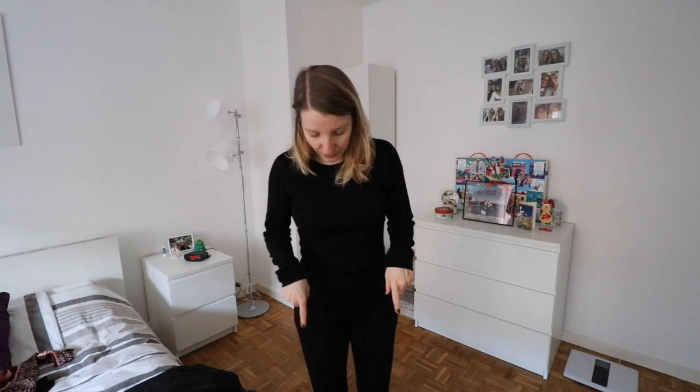Socks — I bought these socks in Norway when we arrived. At the train station there is a big mall, and it was Black Friday so a lot of things were on sale. I found these socks — the brand is Kari Traa — and they are amazing because they are wool socks, they fit perfectly, and they are very, very warm.